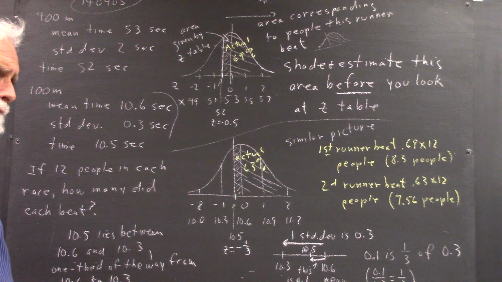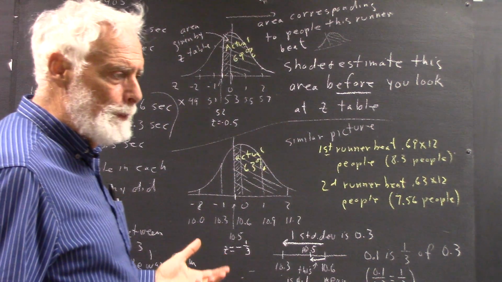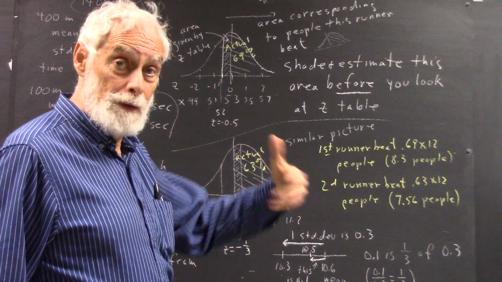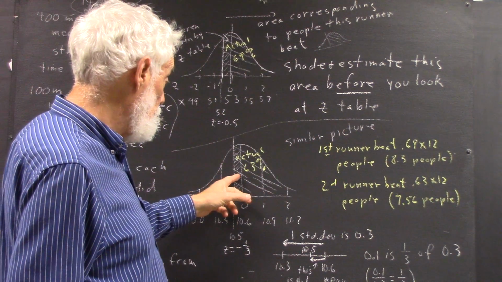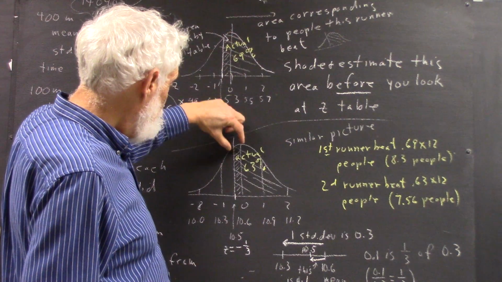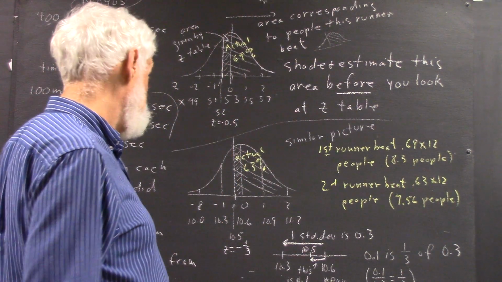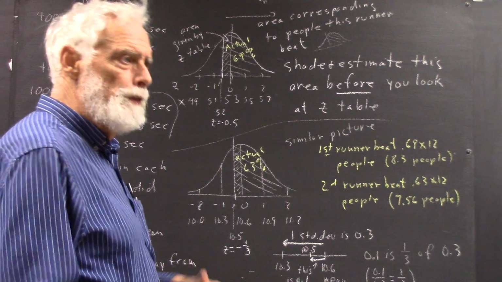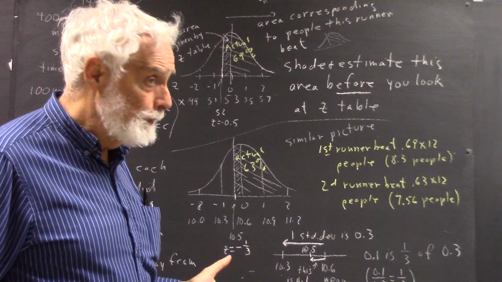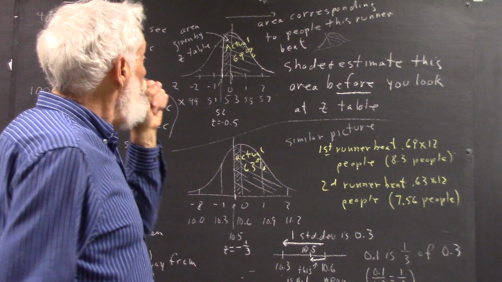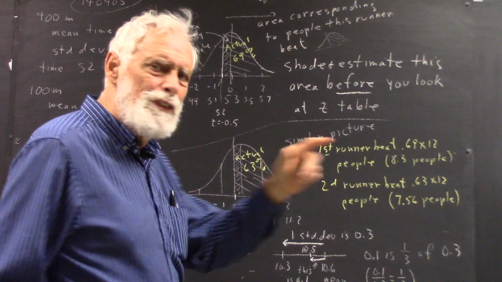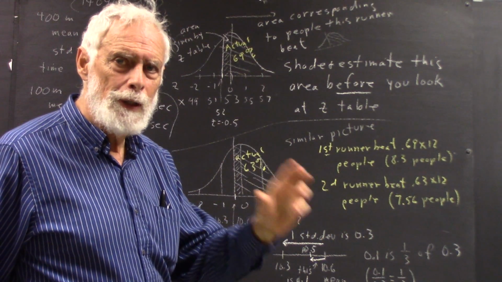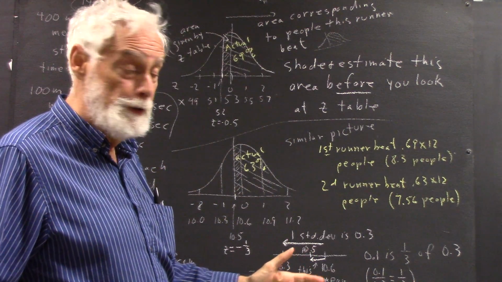That's okay, because when you look up your Z table, that's the region your Z table is going to give you. Your Z table is going to tell you what part of the total area is in that thin region. So it's good that you drew that region, it's good that you know that. But if you did that before you made an estimate, I think you put the cart before the horse. It doesn't really hurt, as long as you make the estimate before you ever look at your Z table.